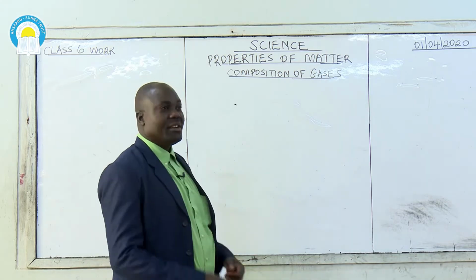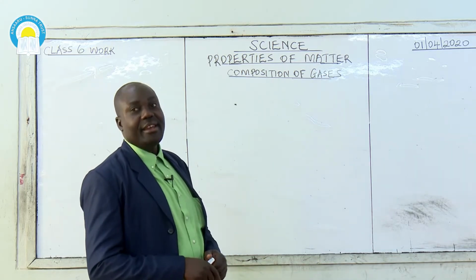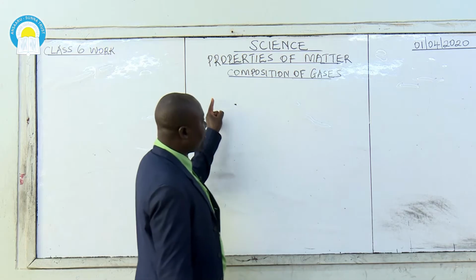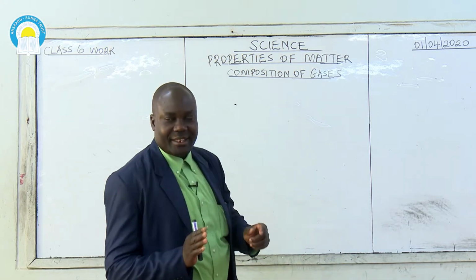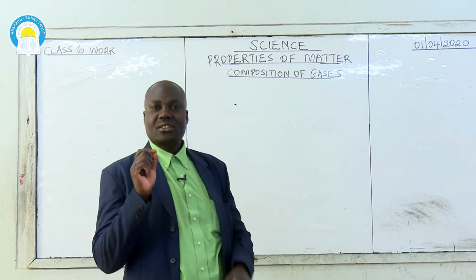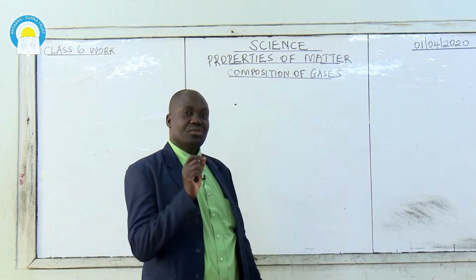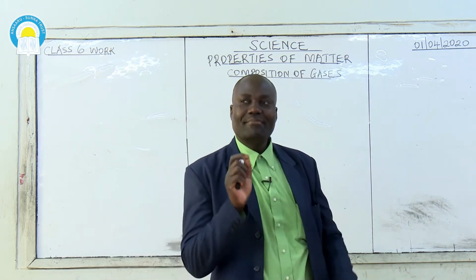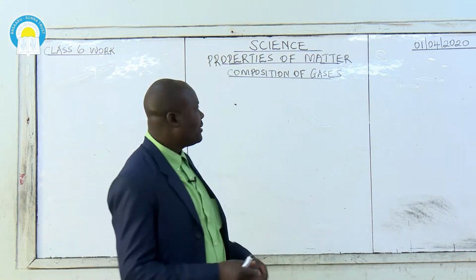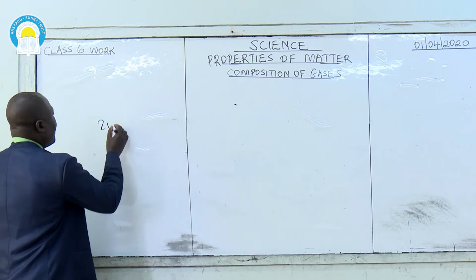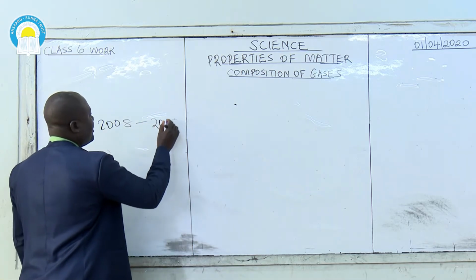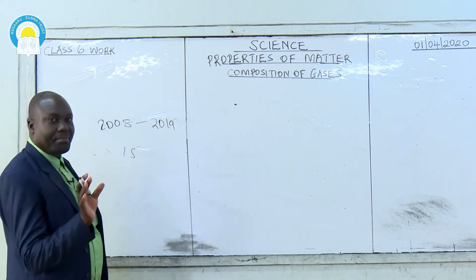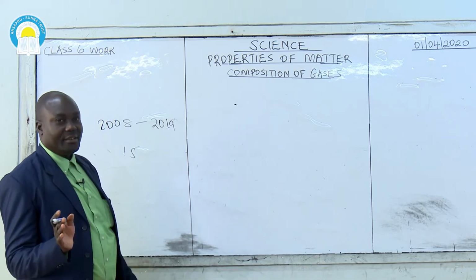This topic is very short, but it's very important for the learners who are going to sit for KCPE. Remember, this topic has had questions throughout from the year 2001 up to 2019. There is no year of KCPE that this topic has missed a question in the paper. For instance, from 2008 to 2019, we have had 15 questions in the paper. Imagine that. So it's a very important topic.